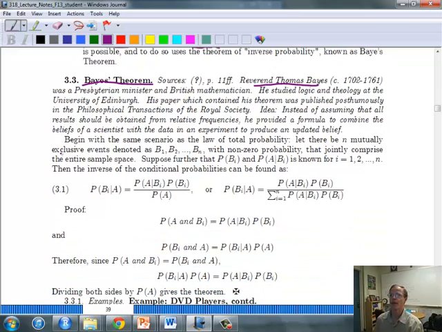Okay. Now, here's the theorem. It's stated very simply. The probability of BI given A is this guy right here. Now, I want to note that the denominator probability of A is just this, which is the law of total probability. And so typically you'll see the theorem written in this form. And in passing, I want to note that this is the discrete version. There is also a continuous version, which is going to use integrals. Okay, that said, the proof is elementary.